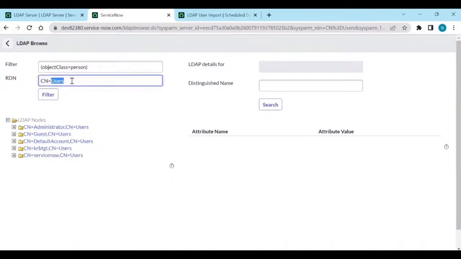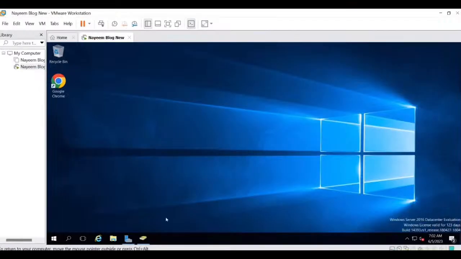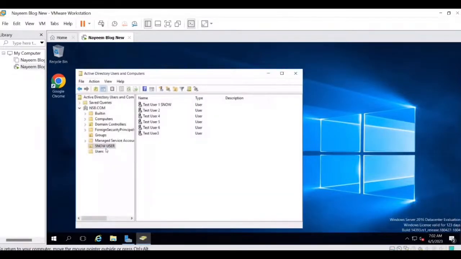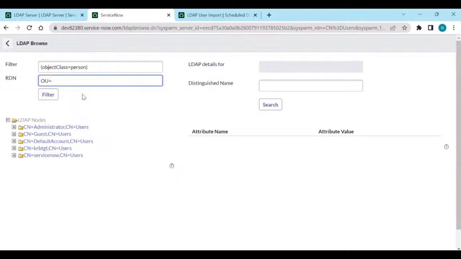So change to OU equal to, what is our OU? Our OU is Snow user. Let's see, OU equal to Snow user.